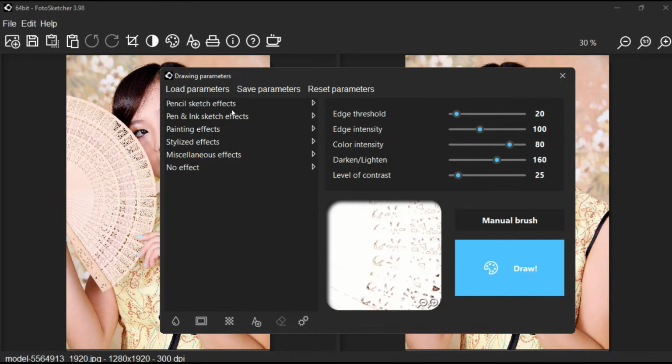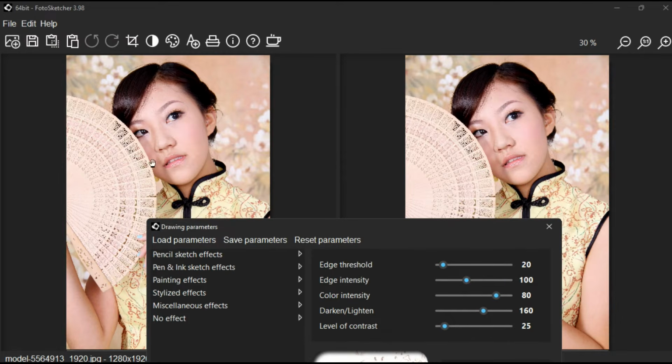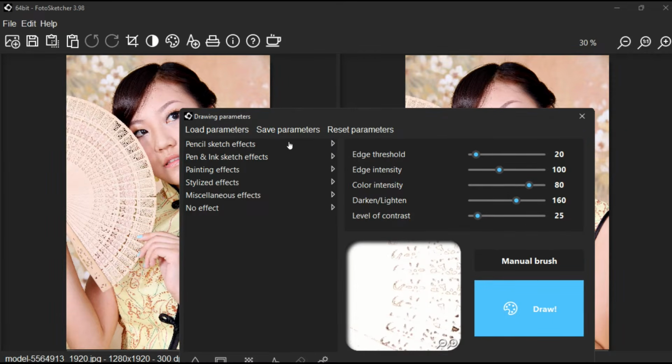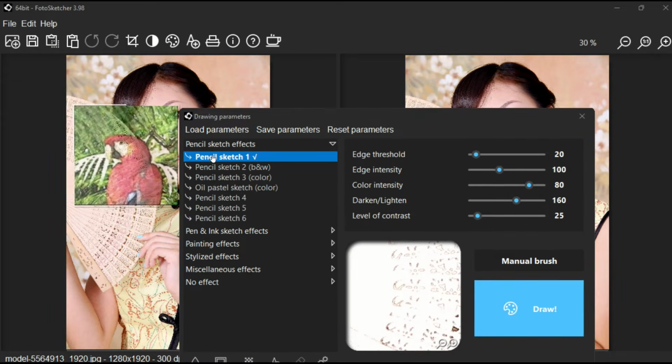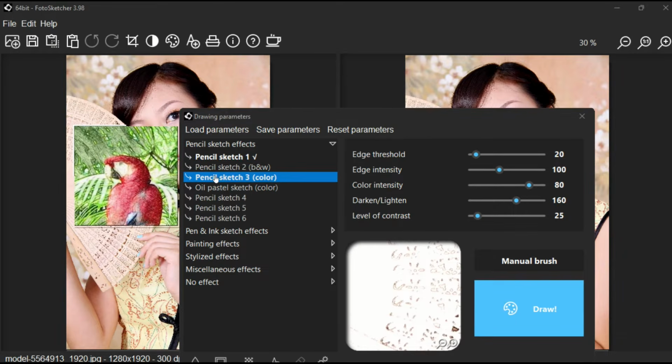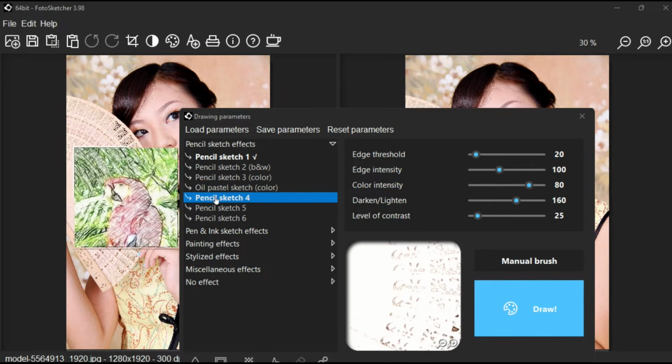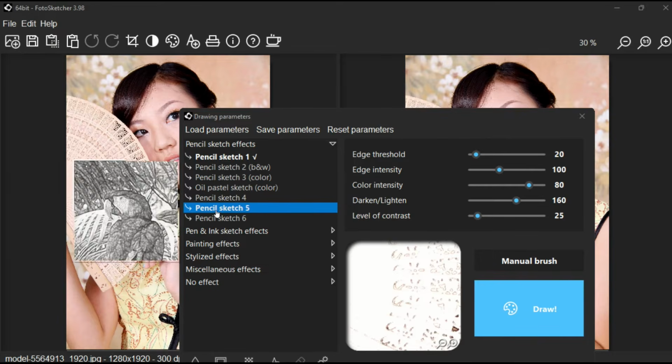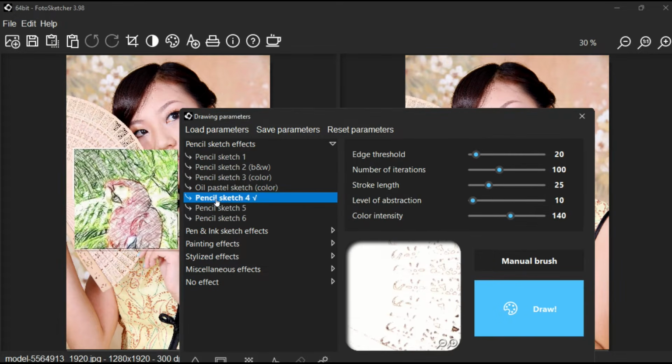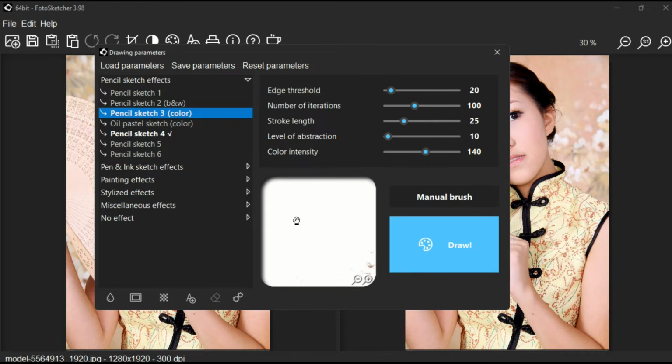So the first thing I'm going to do here is a pencil sketch. So I'm going to change my left image, which is my original, into a pencil sketch on the right. And I'm going to do that by expanding out this first menu, and I'm going to hover over the different pencil sketch options. We can see here there's color, oils, there's different pencil sketches. So it's personal preference. I'm going to select pencil sketch number 4. And when I select that, you'll see now the computer is thinking in this little thumbnail here. And then when I hover over the minus sign, you'll see it expands out and it changes the little preview button into pencil sketch. Now you can change these sliders as well, and they'll update in real time.